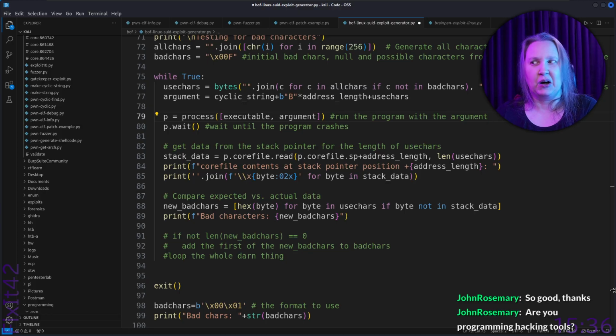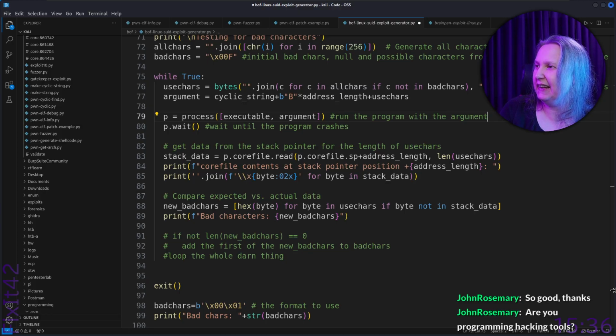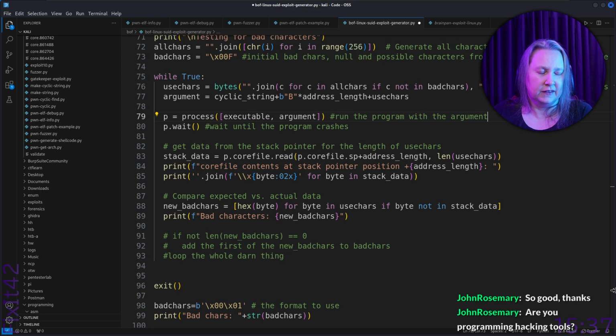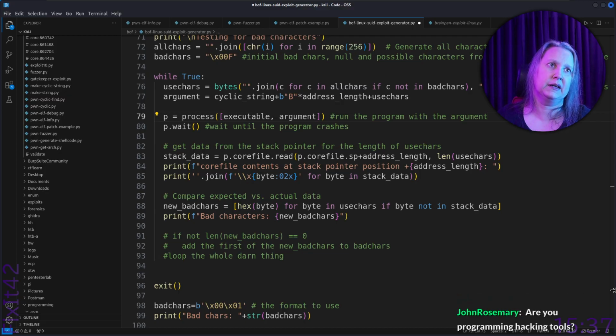Not that complicated. Are you programming hacking tools? Yeah, you could say that. So we're using something called pwntools, which someone has programmed in a more advanced way. And we use this to make an automatic buffer overflow generator for SUID Linux binaries that we happen to have in a CTF or something.